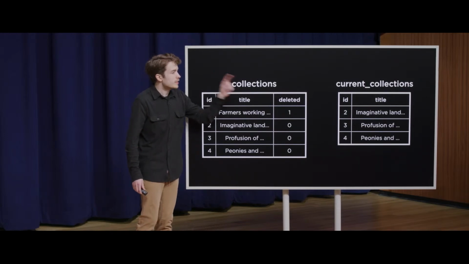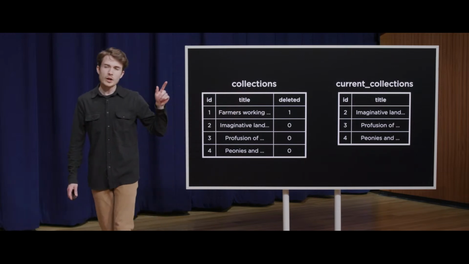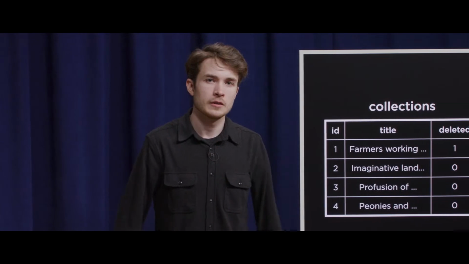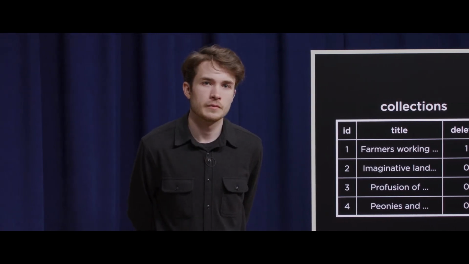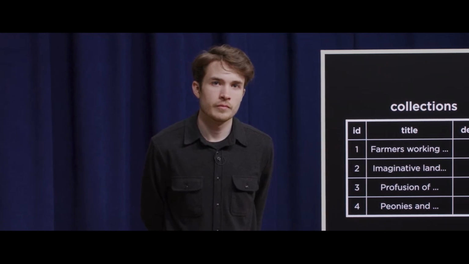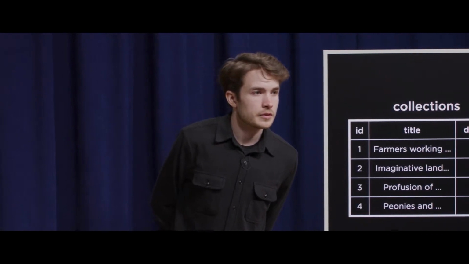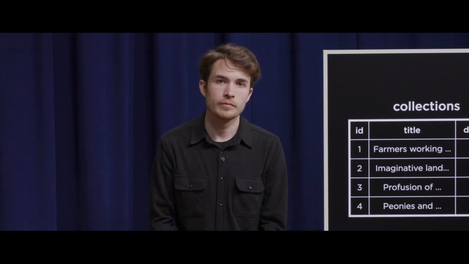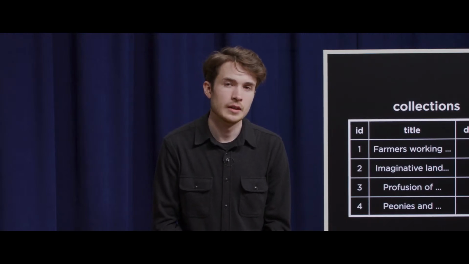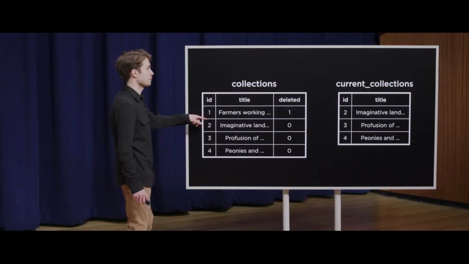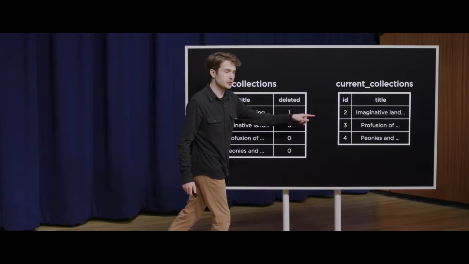Let's think then. If I wanted to insert into this view, what should I really do instead? Let's go to Abel. You should add it to the collections table instead of the view. I like that idea. So I should add this row to the collections table instead of the view.